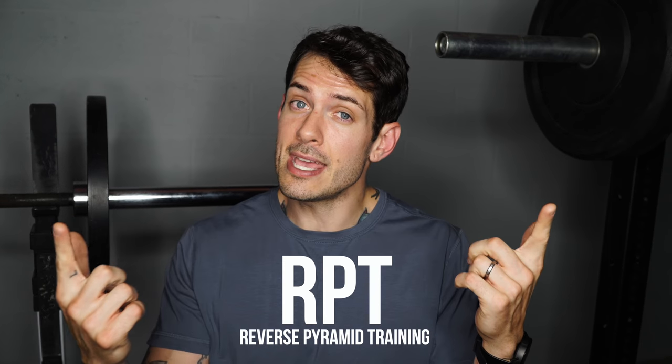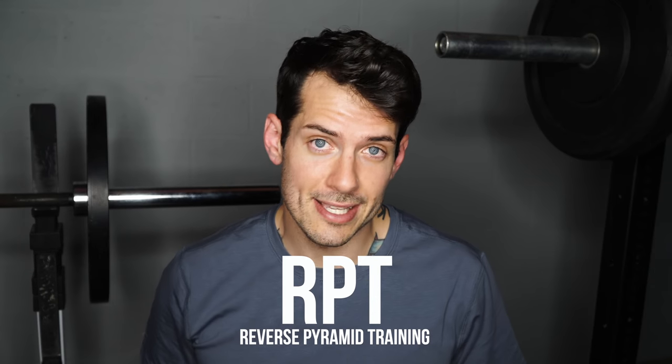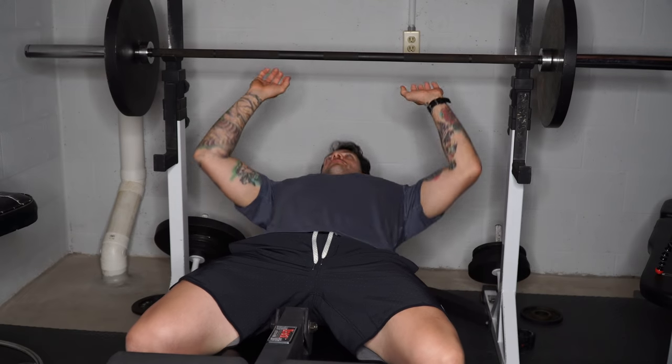Everything else I'll be doing inside of the workout will be 100% different, usually because I sometimes work out at home in my home gym, and other days I work out at the local gym in the area. So depending on where I'm at, those accessory movements will change, but I will be tracking those and doing RPT, i.e. reverse pyramid training, those days as well. If you're not sure what reverse pyramid training is, make sure, like I said, you check out that video above because it will give you all the information you need to know so you're not lost in this video. Today is chest and overhead press. Let's get it.